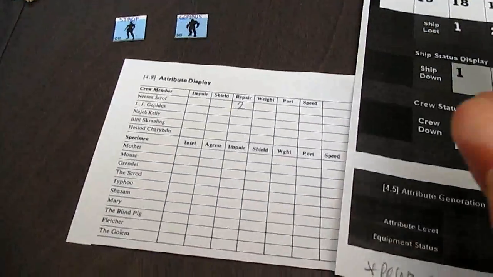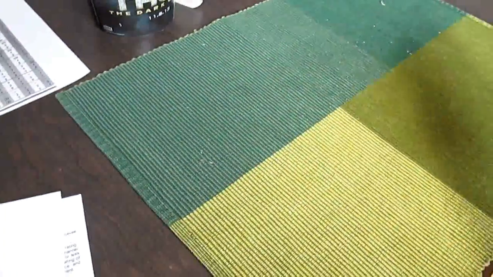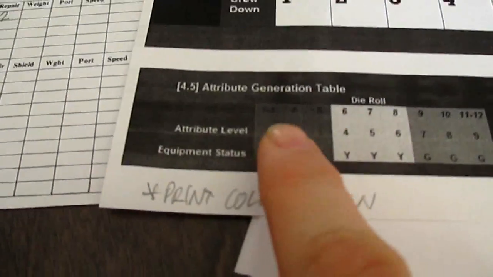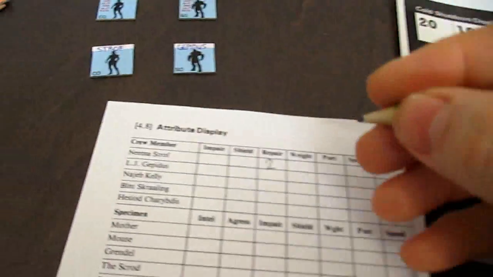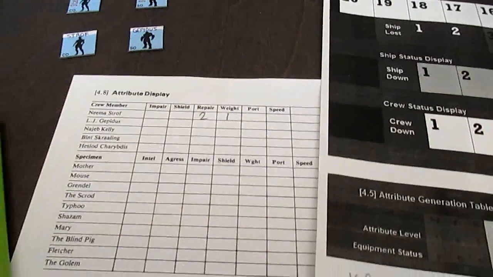And then we'll go to the weight, and again, that's just a 1 die roll. Ooh, a horrible 1. Let's hope we get something better. Well, a 3 isn't much better, but that's okay. That just means that, oh sorry, wrong chart. So a 3 gives us a 1. So this is just how much this person weighs.